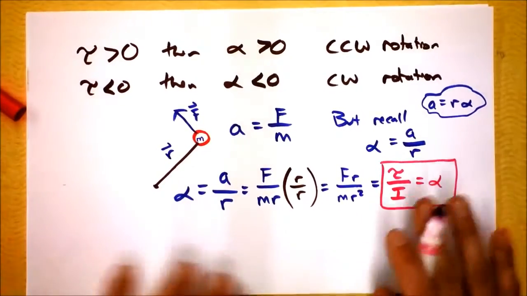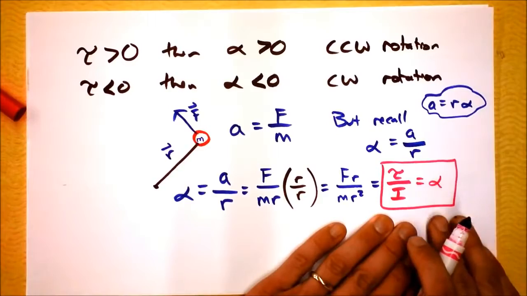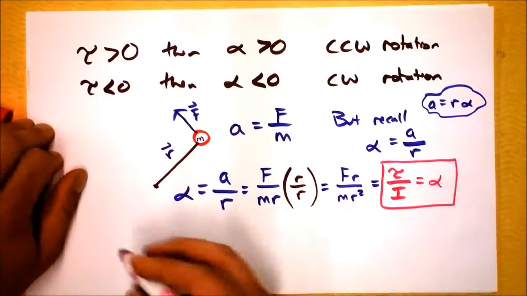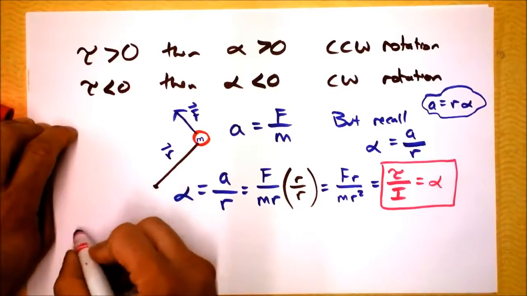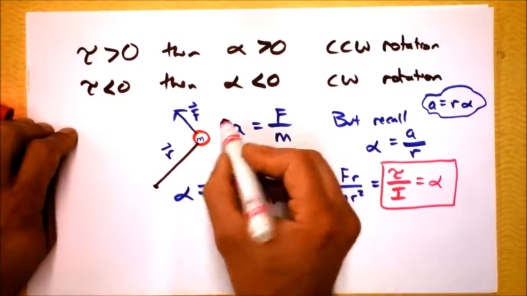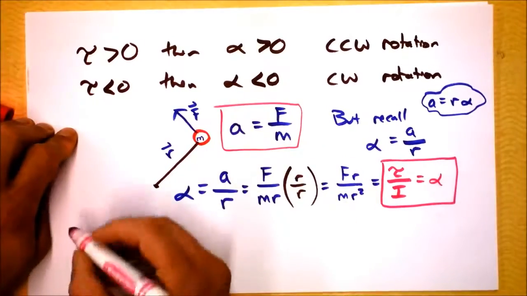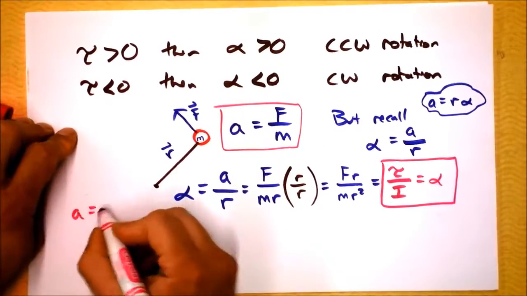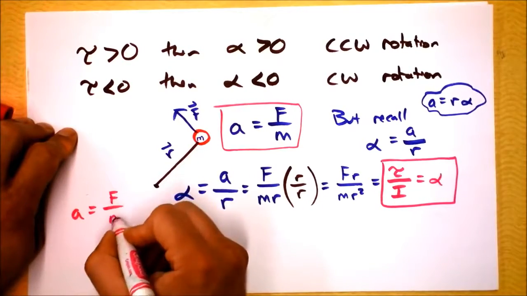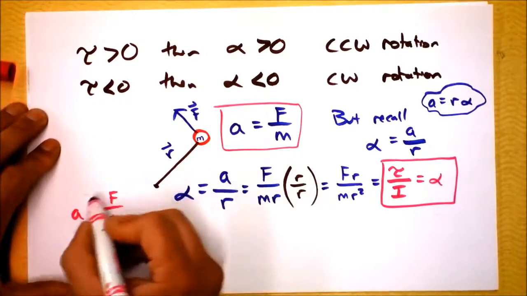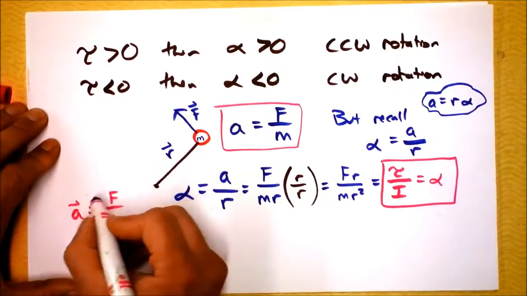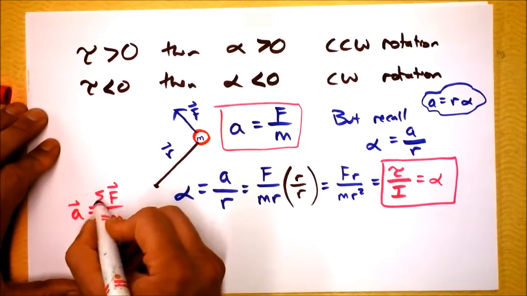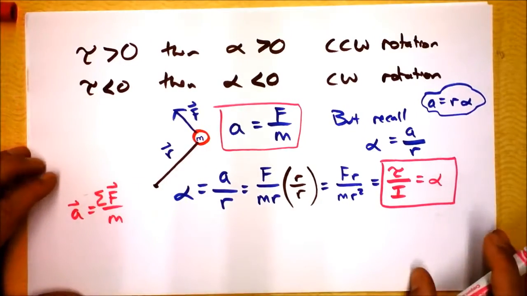Watch this. We have just derived a beautiful equation, and I want to contrast it with this one for you. We have initially, here's another one. Look at that. They're right there. We got a equals F over m. And you know there's more stuff to dress this up, right? We know that acceleration is a vector, and we know that force is a vector, and we know there's a net force. This is Newton's second law.